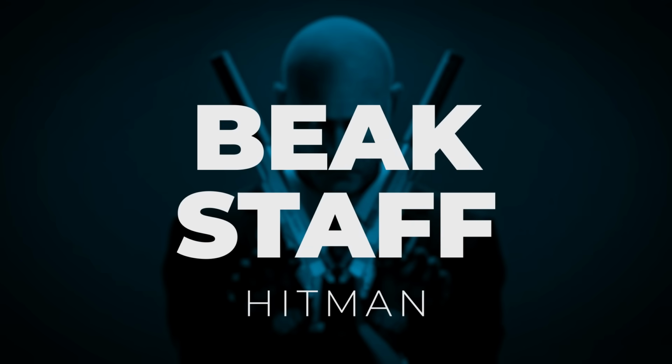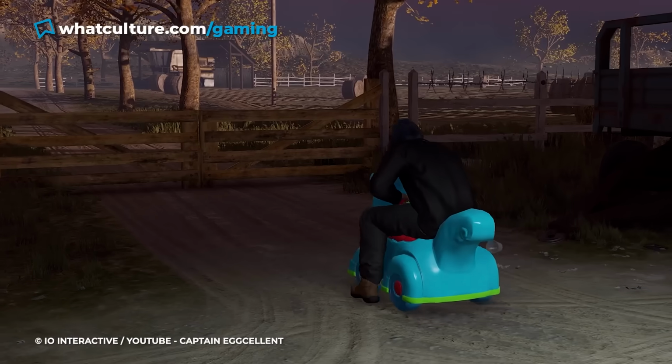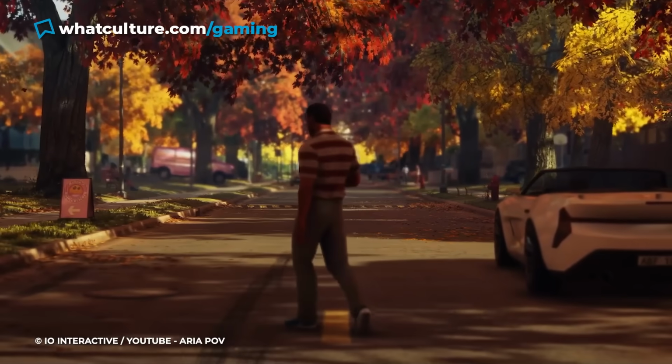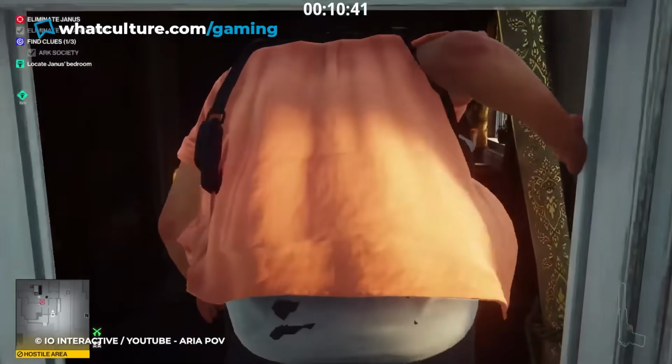Beak Staff, Hitman. Hitman's developers clearly love their Easter eggs, as pretty much every level in the game is filled with bizarre mysteries. However, only a few of them actually reward their player with something you're gonna want to get your hands on, and this is the case in the mission Another Life. Set in a quiet American suburb of Whittleton Creek, the level allows 47 to break into most of the homes on the map as he pursues his targets.